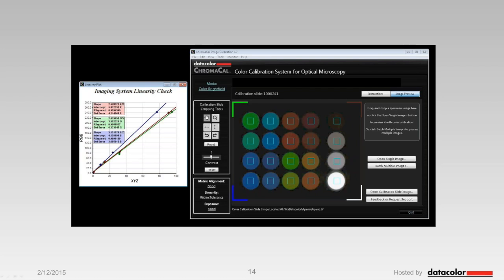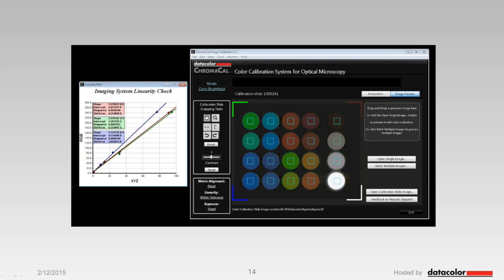Once the slide is uploaded, you adjust the matrix grid. This is this grid of those squares here, and you can adjust them and stretch them in any direction so they fit the grid of those dots. And then the software will tell you whether the matrix alignment is good, meaning that those squares are really right in the middle here.